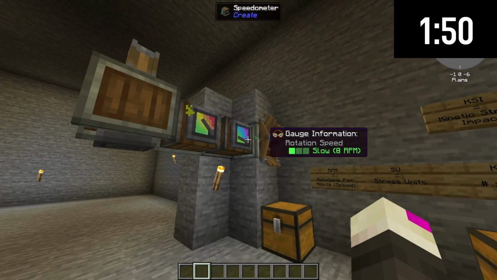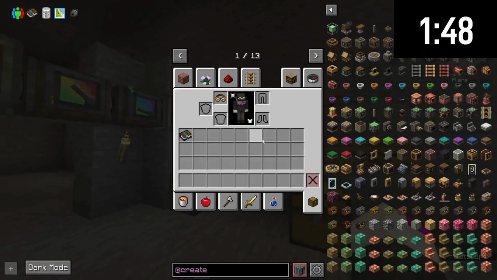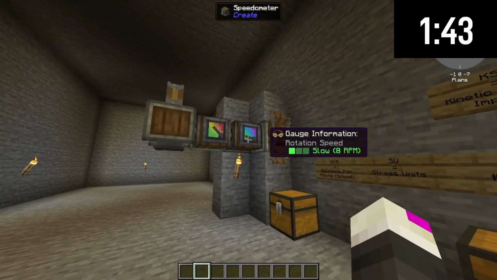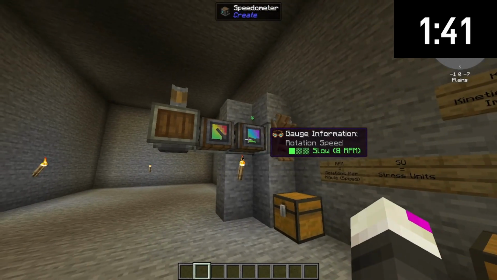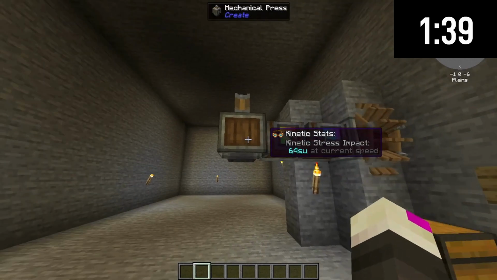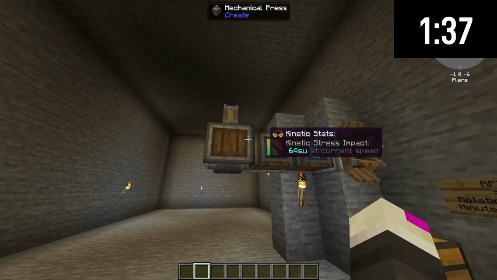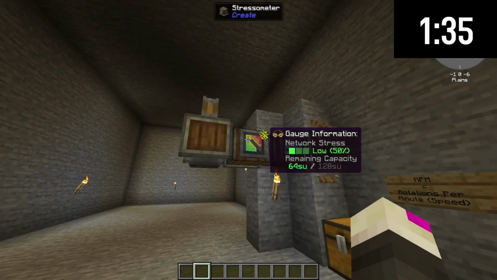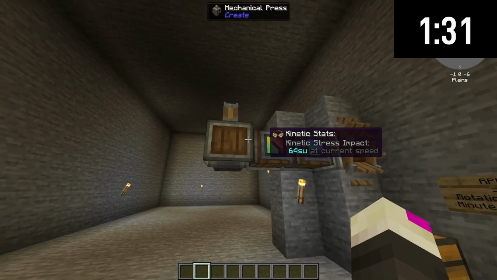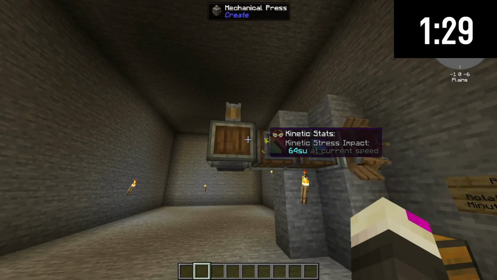If we increase the speed using cogs, cog wheels, it will increase the speed, but also cause more impact. So as you can see here, currently 64 stress units are being used through the KSI.